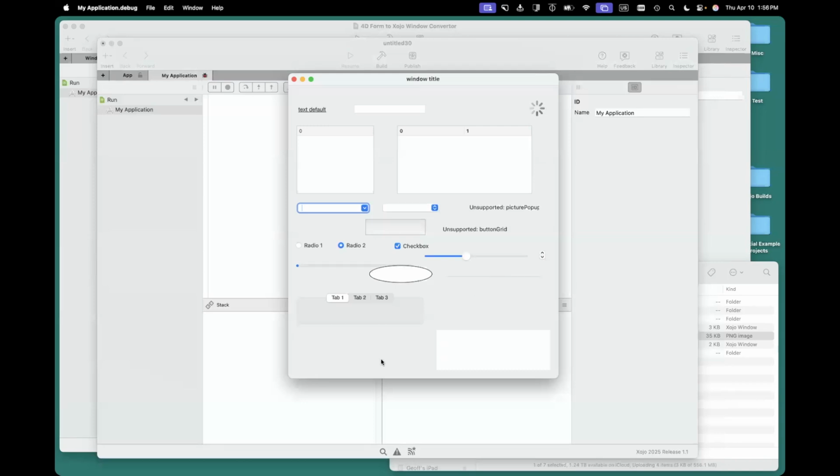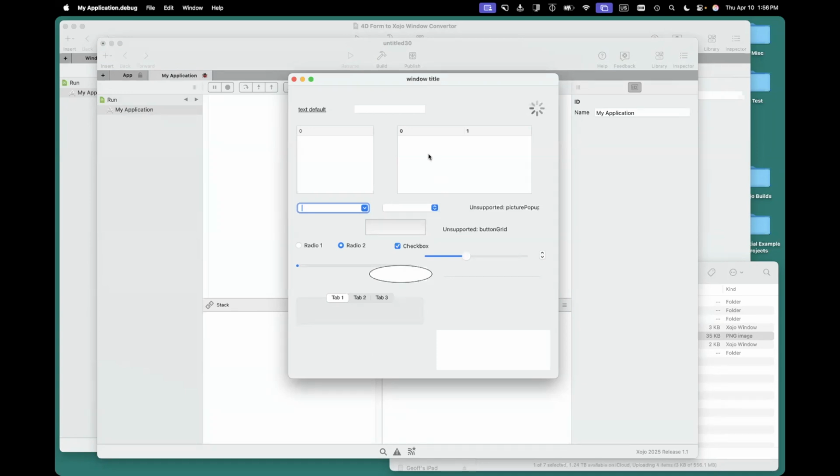Got a line control. And in 4D, you have a concept called a subform. We do have that in Xojo. We call it a container control. But I'd have to create the container and then make it appear here, and that's a little more than I've got a chance to do in a few days. But you can see I've gotten pretty far.